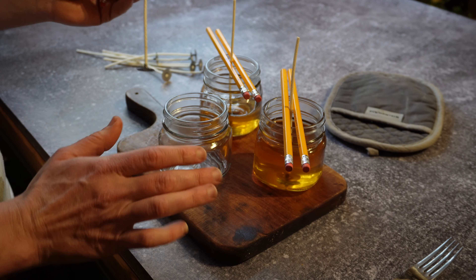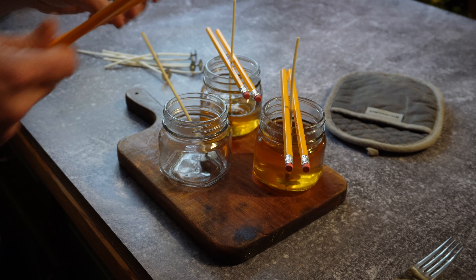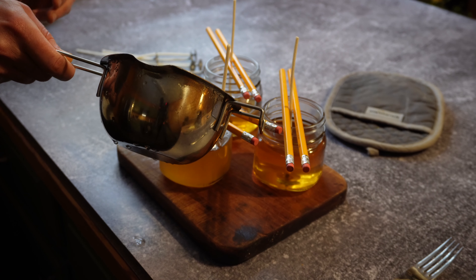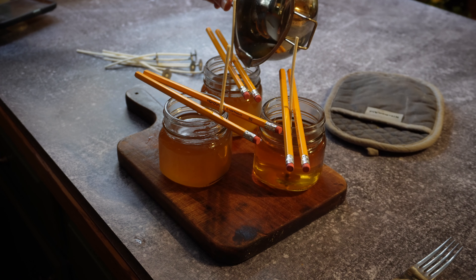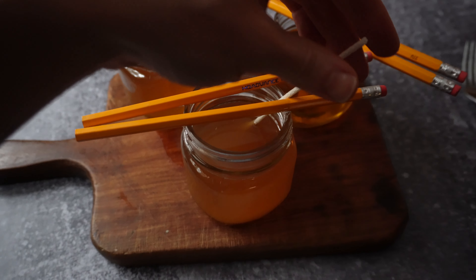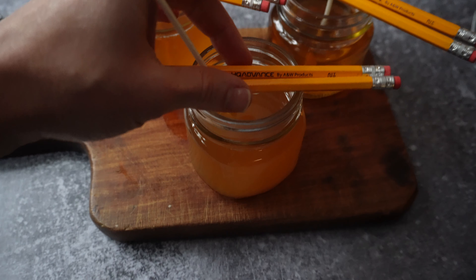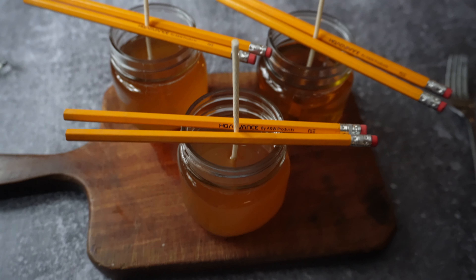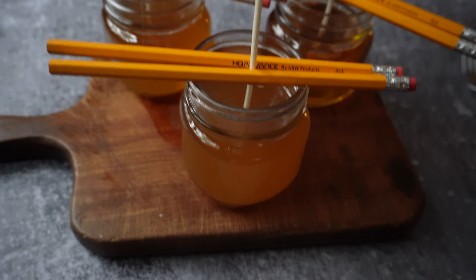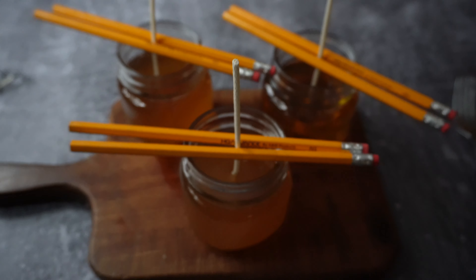While I'm waiting for more tallow to finish melting, I'm going to set up my third candle — it's nice and warm from the oven, wick is straight, and the pencil trick is working out really well. I think we're going to have just enough. Before we step away and let these cool, we need to do a double check and make sure everything is centered, because we don't want them to harden off-center — the candle won't burn evenly. It'll probably take about an hour to cool. They look golden right now, but once the tallow hardens it'll be that nice pure white again.